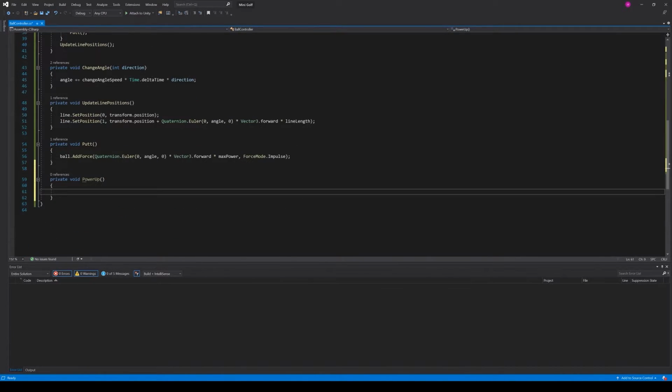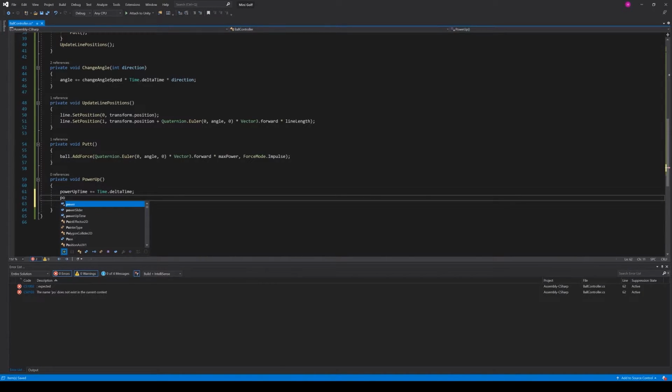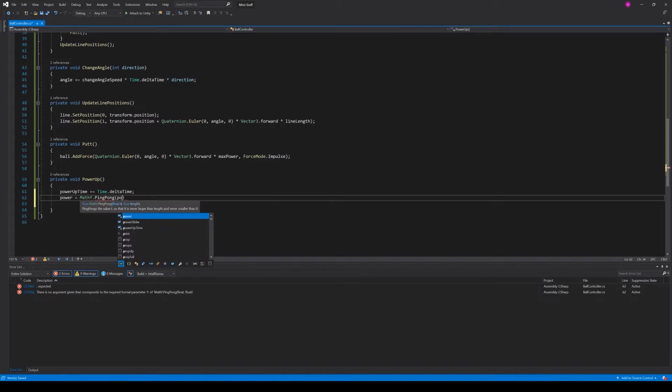And so in PowerUp, we'll say powerUpTime plus equals Time.deltaTime, and then take our power value and equal it to Mathf.PingPong by powerUpTime, and we want it to go up to 1. So we're just trying to get a value between 0 to 1.